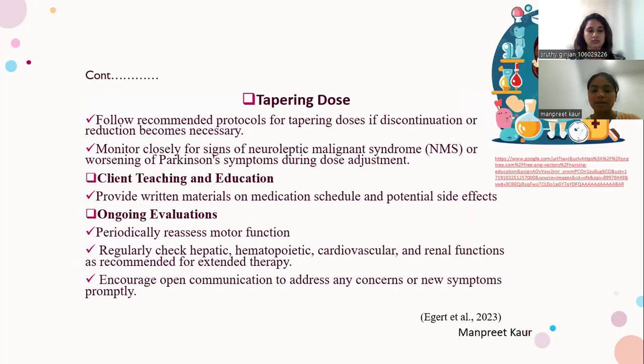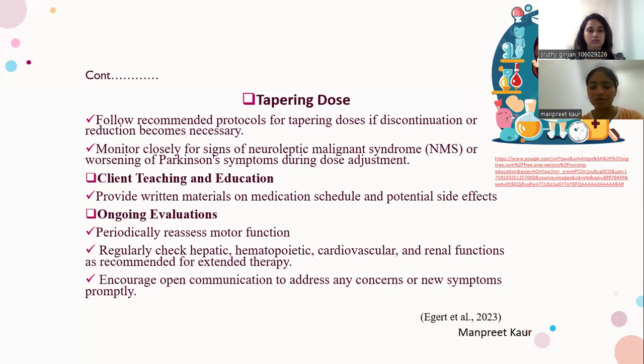Next one is tapering dose. Follow recommended protocols for tapering the dose if discontinuation or reduction becomes necessary. Then monitor closely for signs of neuroleptic malignant syndrome or worsening of the Parkinson's symptoms during dose adjustment. And then client teaching and education. Here, we provide written material on the medication schedule and potential side effects also.